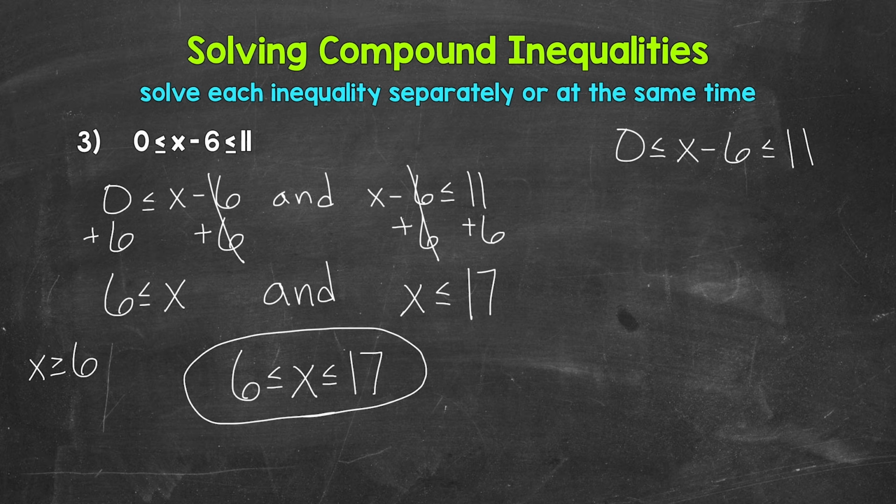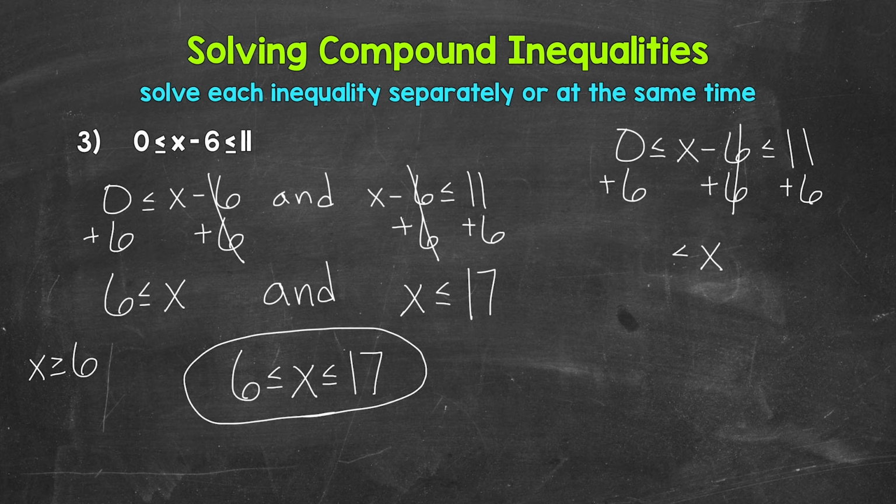Now here, we're going to solve both inequalities at the same time, from the compound inequality written like this. We're not going to separate it with the word "and." So let's isolate the variable. We're subtracting 6, so we need to undo that with the inverse operation, addition. Let's add 6 here in the middle. That means we need to add 6 over here on the left and add 6 over here on the right. Now the 6's in the middle cancel each other out. So x is now isolated.